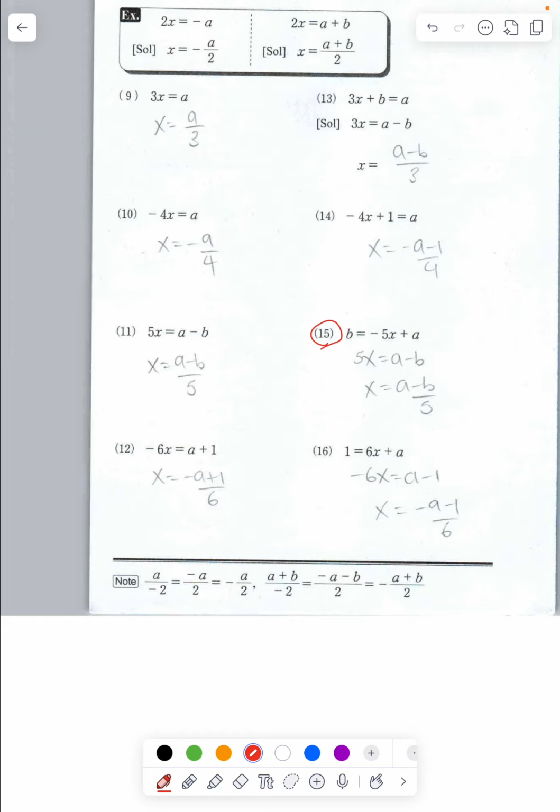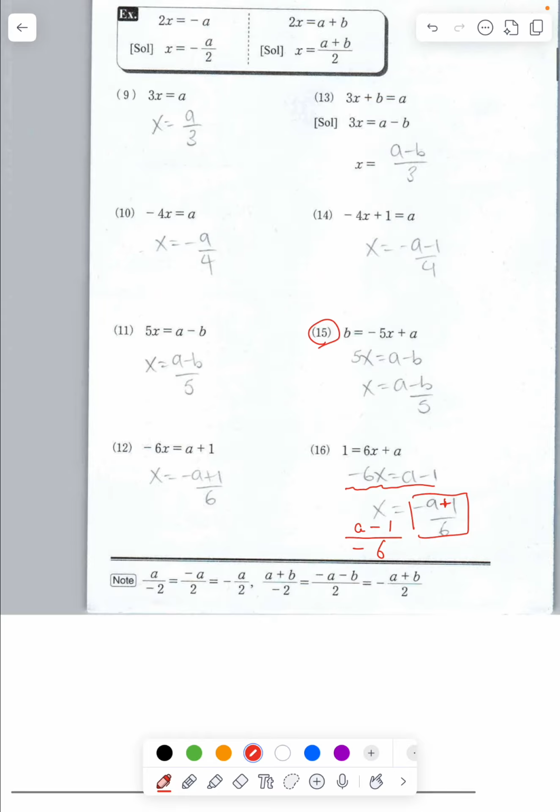Okay, so in this case, what you did is negative 6x equal to a minus 1, right? We are asked to divide the negative 6 to the right side, which now becomes negative 6 at the bottom, a minus 1. But notice that this over here was actually wrong. Do you know why? Because this should be a positive sign over here, right? So what you did is right, but this one is wrong. It should be negative a plus 1.